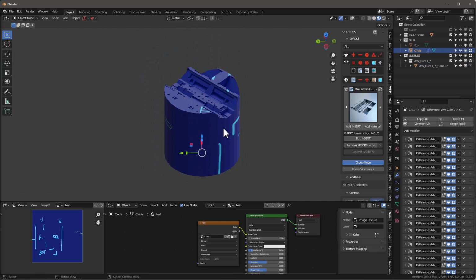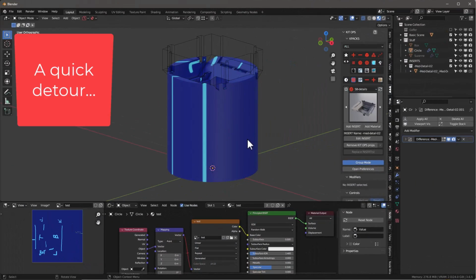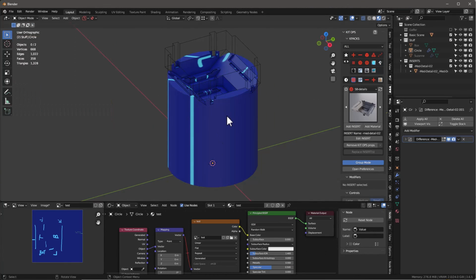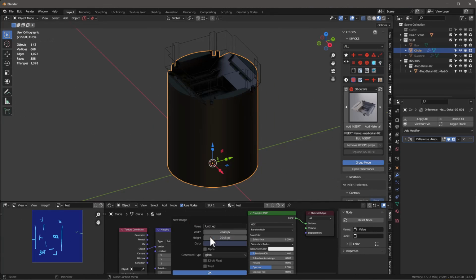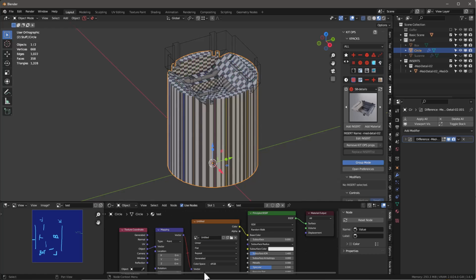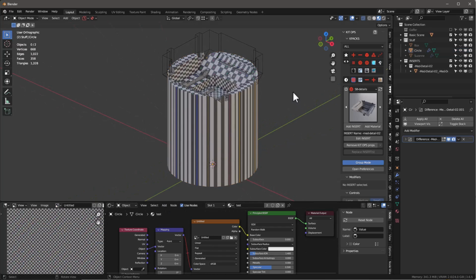And if I were to go ahead now, I'm going to interrupt here real quick. I just want to show you something about these UVs. So as we look at this image, we can add a new one, say new, and make it 2048. And I want to use a generated type of a UV grid and say okay. And then we're going to call this untitled. So we'll go over here and say untitled. So when you see that, this will tell you what's going on.